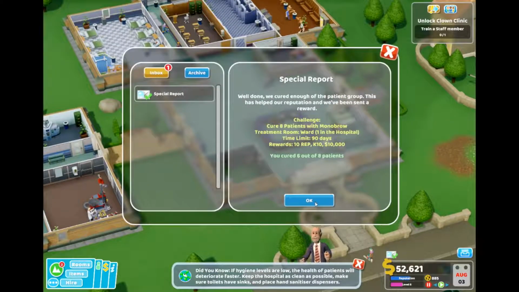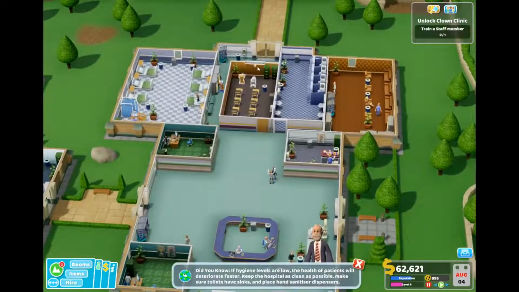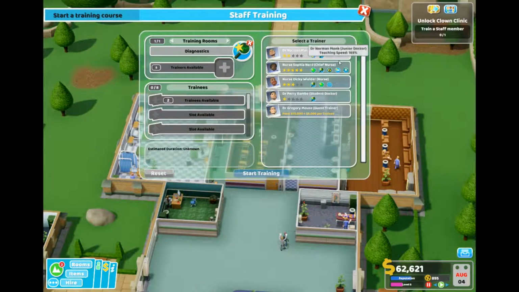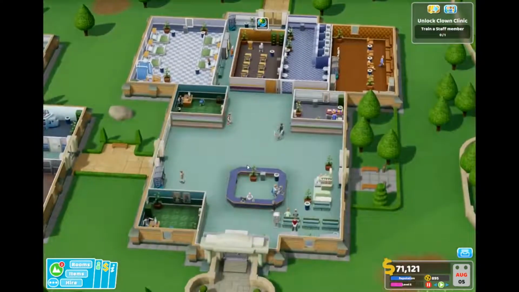Special report: you cured 6 out of 8 patients. Fantastic. So we need to train a staff member now, so let's train diagnostics. Trainers available. Chief nurse, we'll put you on there and we'll train you. Start the training.